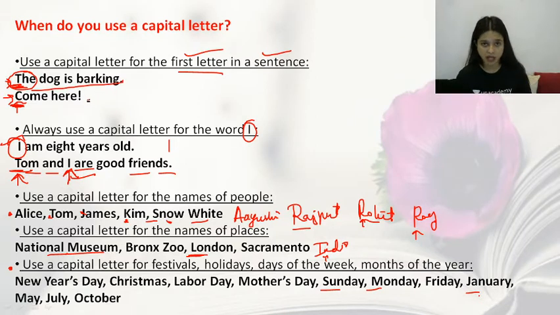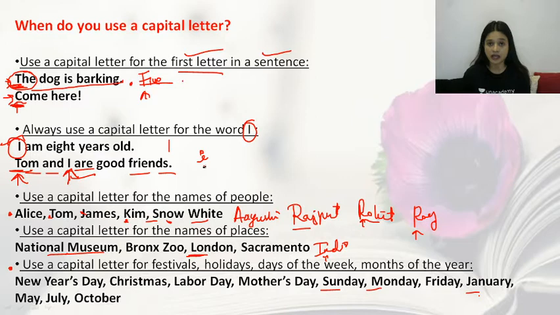So the dog is barking. इसमें THE the उसका जो T है that will be capital. First usage. So after full stop, whenever a new sentence is starting, first letter will be capital. Next, every time you write the word I, that means you're indicating to yourself, you will use capital. Even if it's in the middle of a sentence, because we learned that the first rule is starting of a sentence. But if I comes in the middle of a sentence, then also you use the capital letter.